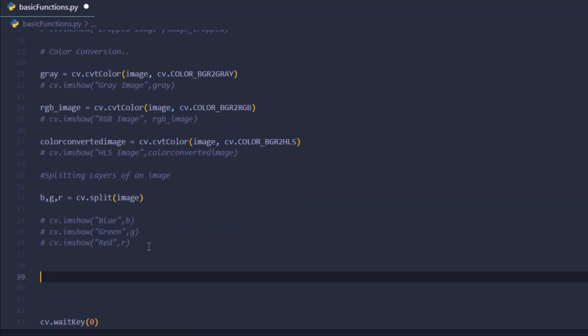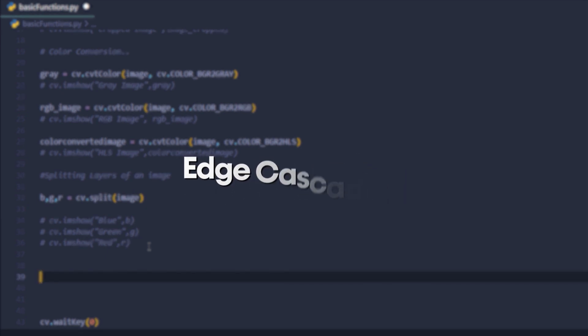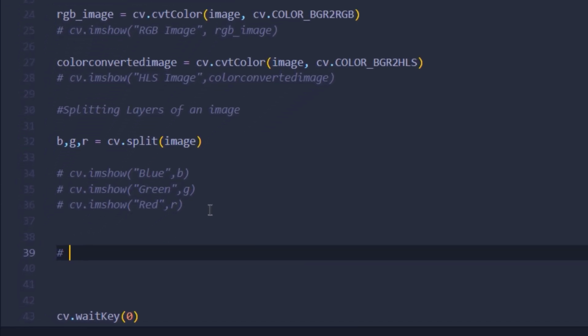After that, we have some quite vast topics, but we are just going to touch on them in this section. When we move on to the advanced functionalities, we are going to explain them in detail. So starting off, we have edge cascades. Now, we are going to work on edge detection, and in that section we are going to define what the functions are and what steps are performed in that function. So, edge cascading.